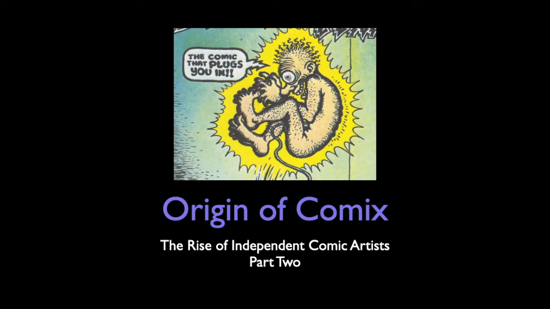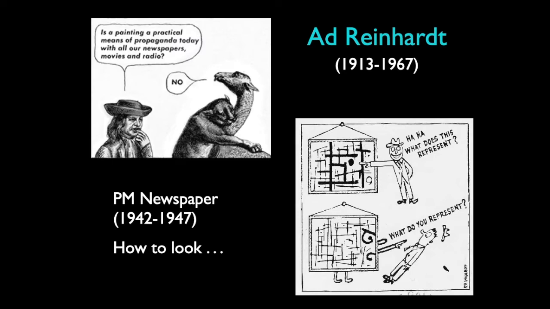To begin with, the idea of comics that could be subversive or question the status quo really was put forward by Ad Reinhart, who was a serious abstract artist who worked as an illustrator for a progressive magazine known as PM Newspaper. PM Newspaper was interesting for a number of different reasons — it didn't allow for any advertisements. It sold its paper to working class, democratic, labor unions, people who had socialist or even communist ideologies, and it was meant to really address the news during the war and bring about a critical discourse to the mainstream press.